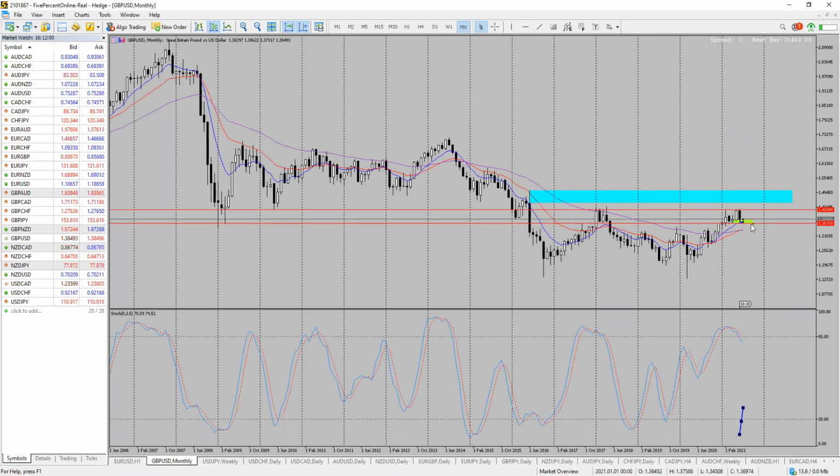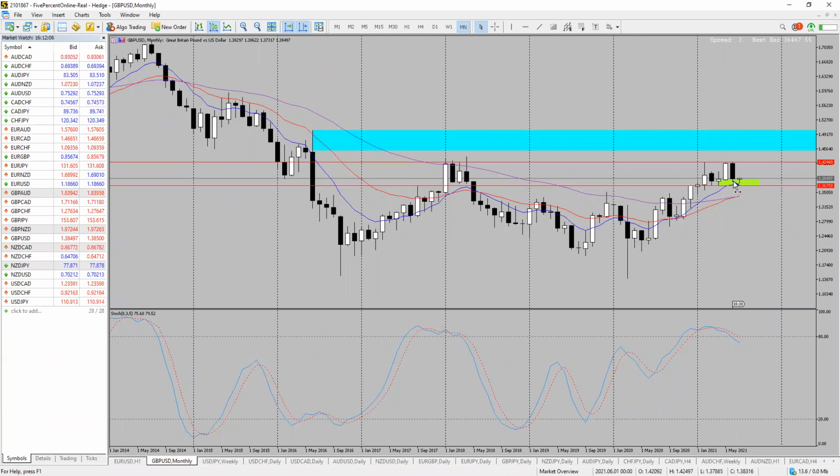The moving averages are also already bullish, serving as dynamic support. As you can see here on the monthly chart, the 9 EMA is giving dynamic support. And again, I think potentially the first target for the pound dollar is to test this monthly demand zone, and also look at this huge pattern here. Okay, we may have a double bottom here, and if this zone is broken higher, we may see a move much higher against the dollar in the coming months.